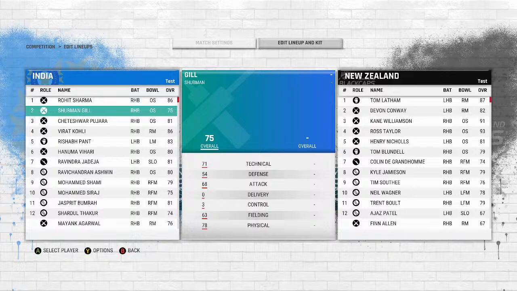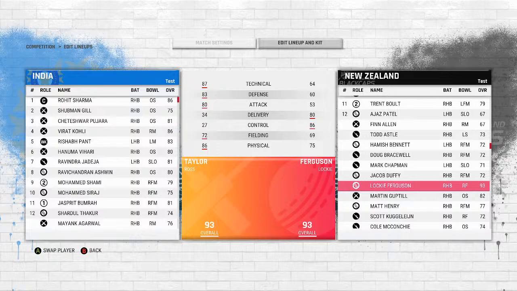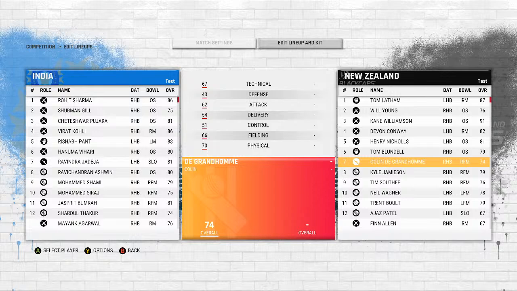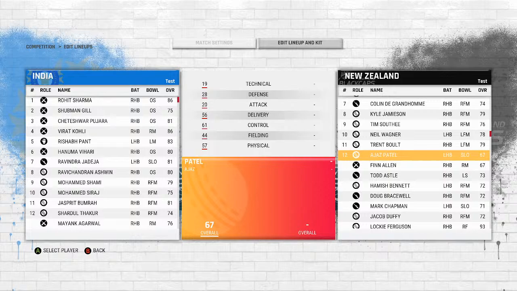Does Finn Allen play test matches? No, he doesn't, no. Ross Taylor's in the list. Obviously, he's not playing, so that's not a problem. We'll just sub him out for... who's actually playing in his spot? Will O'Donnell. Oh, Will O'Donnell. Will Young. There we go, yeah. Yeah, that looks better. Tom Blundell at 6. Yeah, we'll see anyway. We'll have a look. Young and Latham open. Yeah.